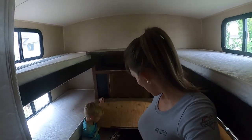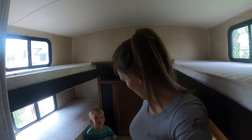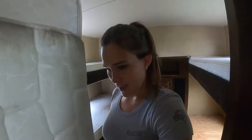I know, it opens, huh? And then it'll go all the way to the ceiling. So I'm super excited to have hanging space in the bunk room. It is a bench, it's so fun, huh? It can open up. It can.